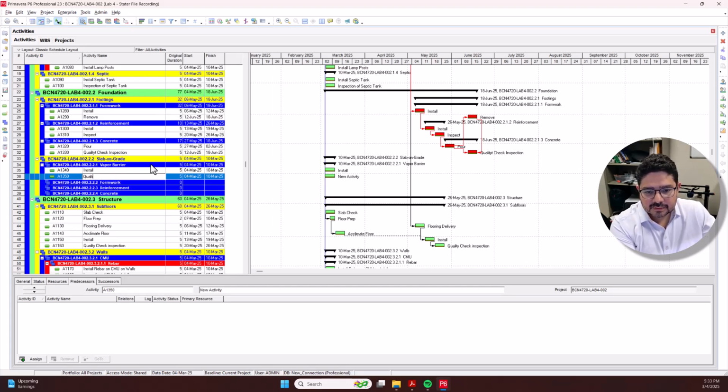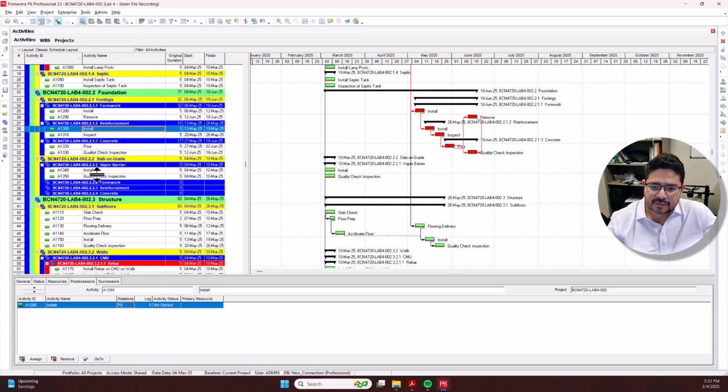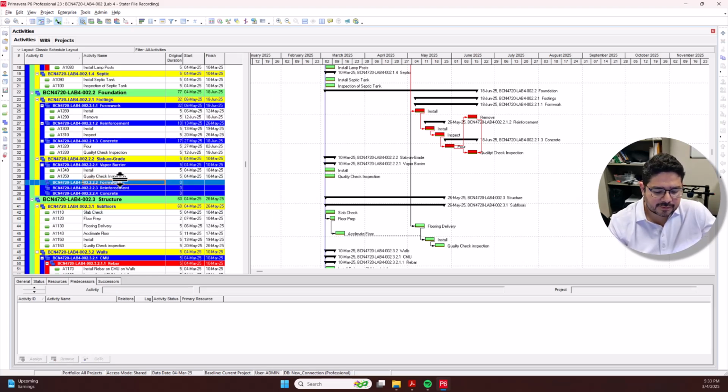Quality check. Inspection. And then formwork. Okay, this looks similar actually. Okay. Formwork.